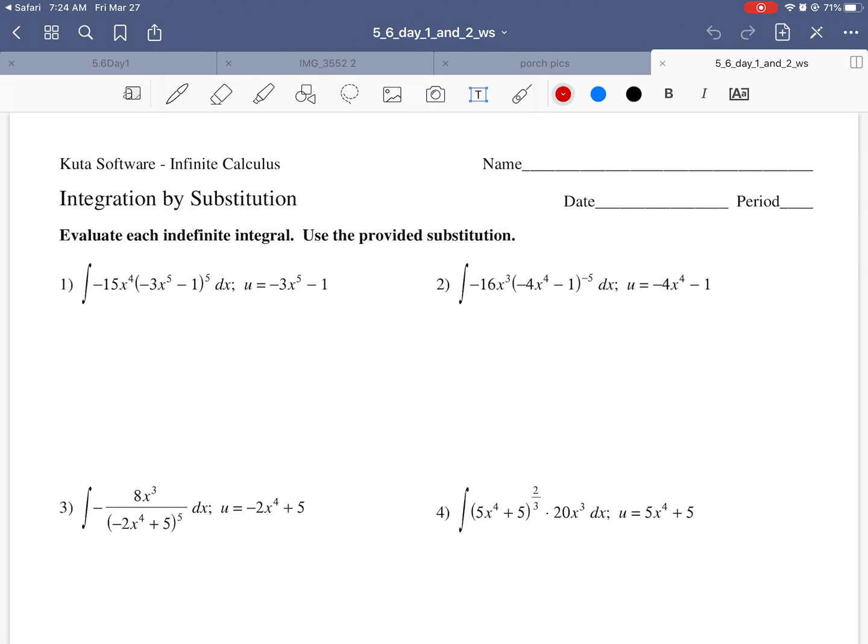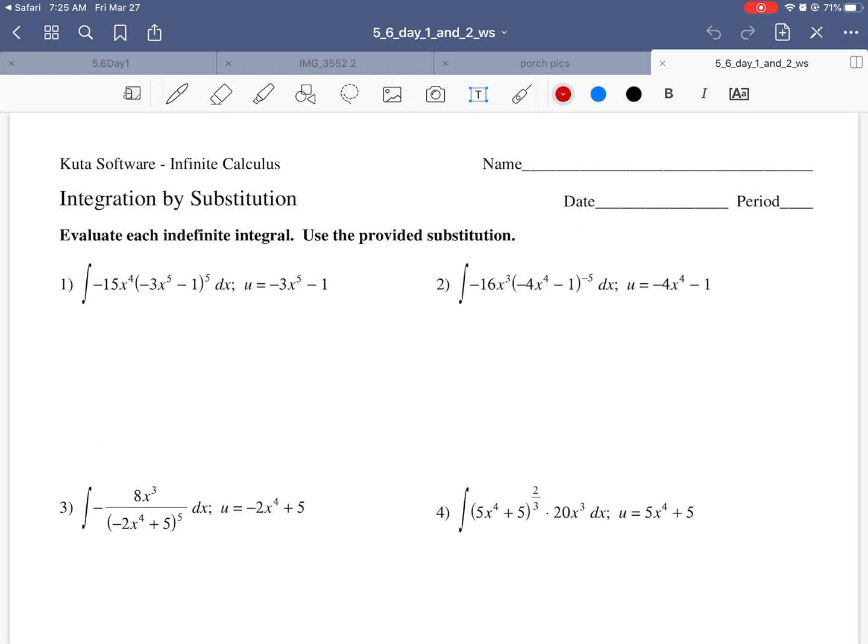Morning guys, I just want to make an additional video for 5.6 day 1 just to show a little bit more practice to make sure we're understanding the process here. On Monday I will post 5.6 day 2, which is a little bit more complicated of an example of using substitution. Now this worksheet that I posted is intended to be practice for both days, so you will not have additional practice for 5.6 after this. You will have a quick review, just a couple of questions on Monday along with the lesson, getting you ready for just a short quiz on Wednesday, just a few practice problems to show you understand 5.5, 5.6, and then we're done for the quarter.